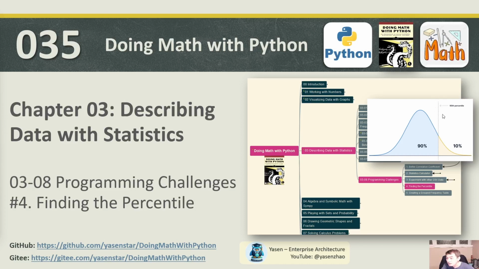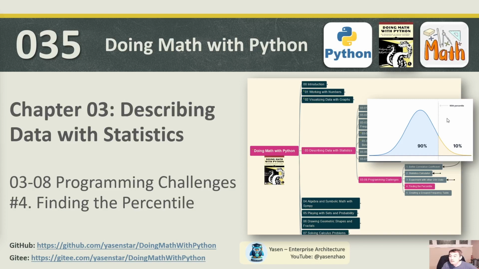As shown in this illustration, 90% is on the left of the distribution, and the rest is 10%. This dotted line, with 90% on its left, is the 90th percentile. If you move further, maybe here is 95, then that is the 95th percentile.